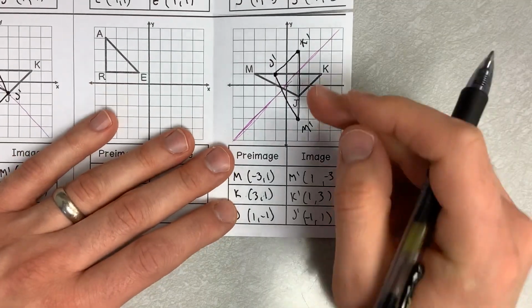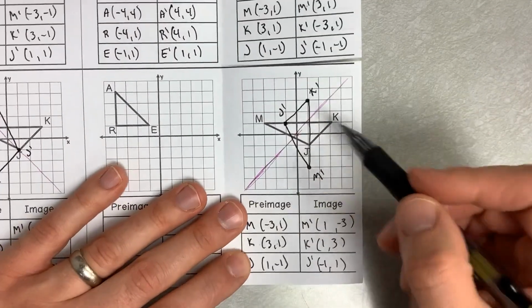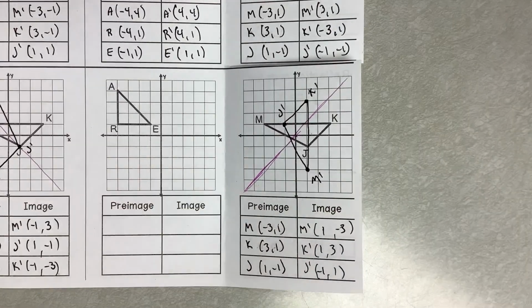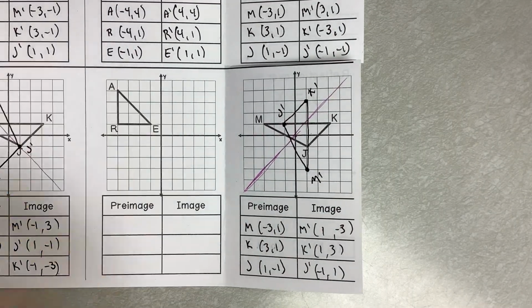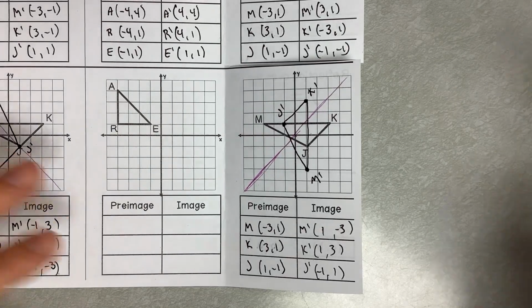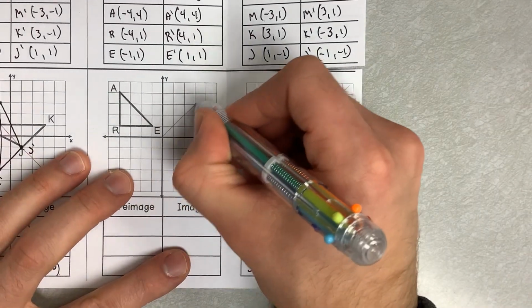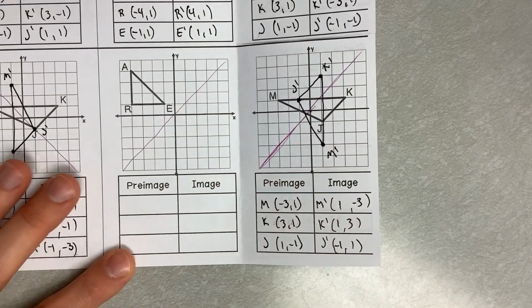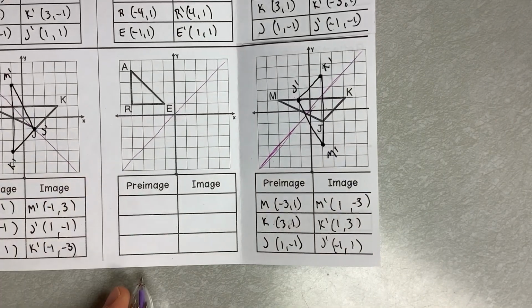Again, it may not look like it to you guys, but this is a perfectly flipped triangle over this y equals x. And all I did is just followed my rule. This one's gonna be way more appealing visually. So again, remember, this is the line we're going over. I would not do it logically, I'd follow your rule. So I want you guys to try this one on your own. Get your image points, flip it, graph it, that's it.